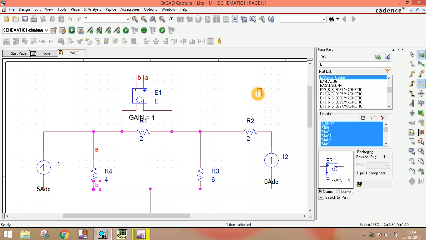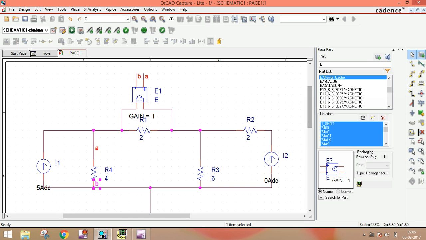We are telling PSpice that our positive and negative nets A and B are the same as here, the same voltage, meaning this voltage depends on the voltage across this resistance. So net alias means same. This is another, easy method.